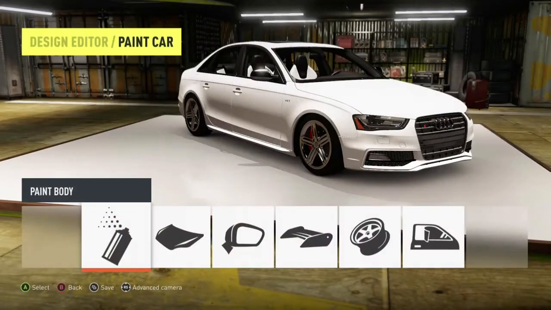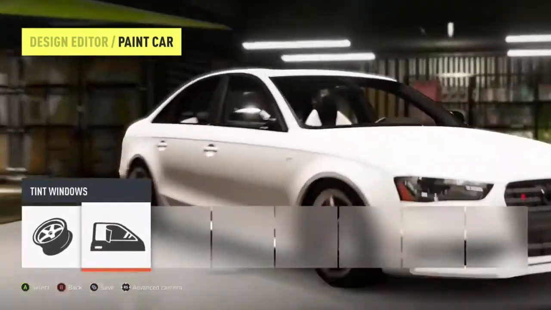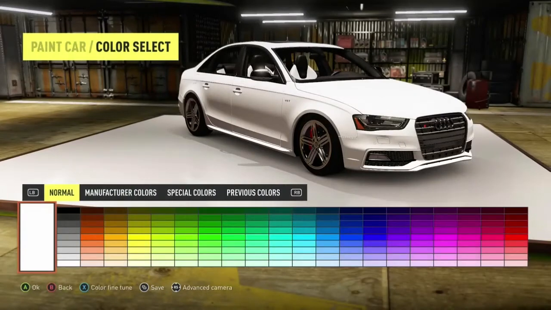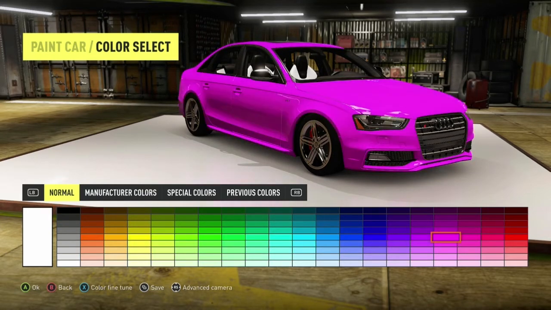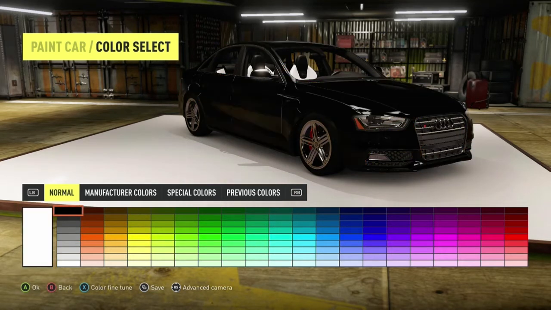So, as usual, go into the garage, go to design and paints, go to paints. The spray can does the entire car, and then it shows you the specific parts that you can paint separately, including tinting the windows. In terms of the paints, LB and RB switch between categories. You have normal, which has a pretty good set of colors. You can always hit X to fine tune the color that you're picking. I don't really do that too much.